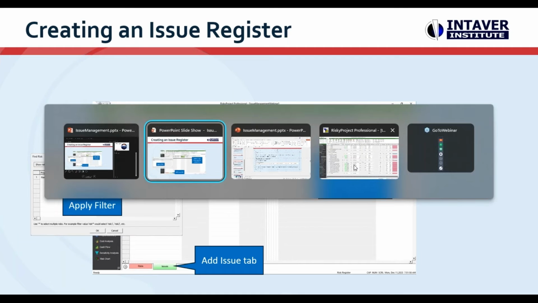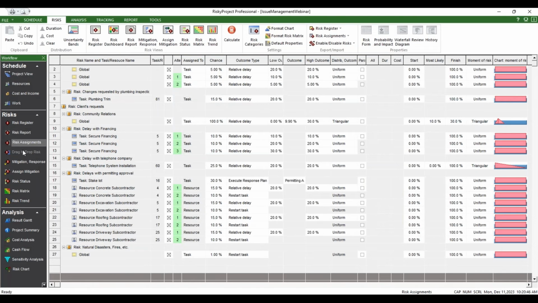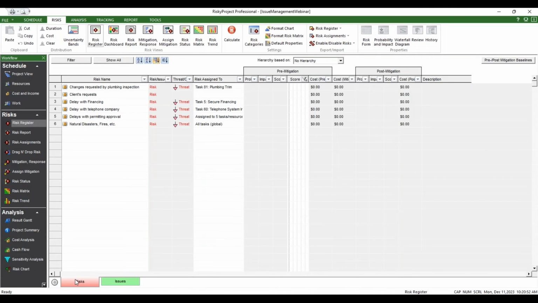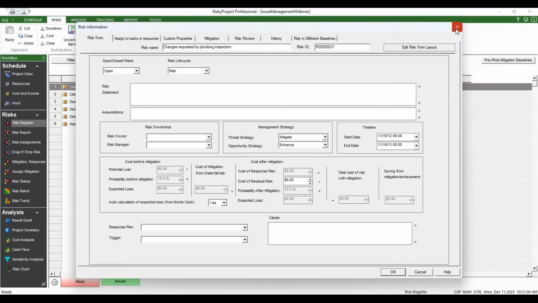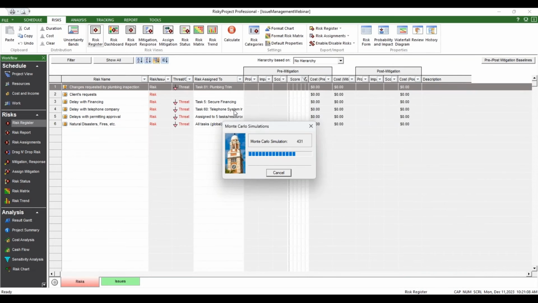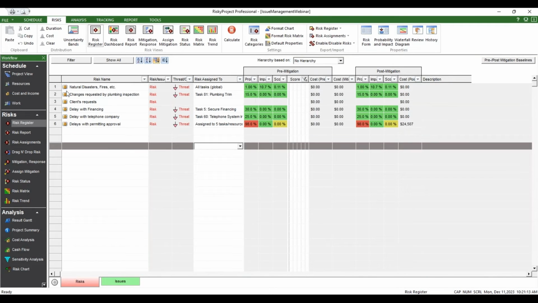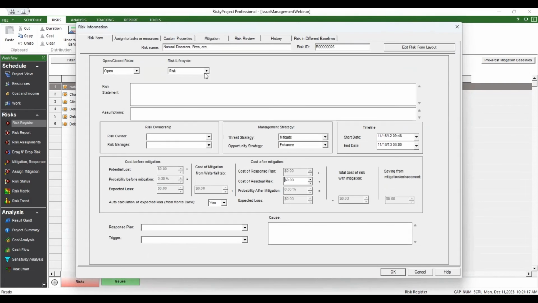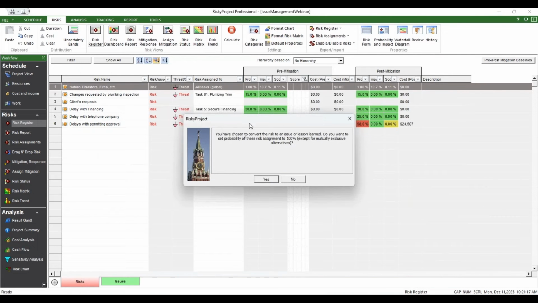So at this point, I'm just going to go quickly over into RiskyProject and show you how we might look at this. Now, if we had a risk, we'll just run a quick calculation on this. Not a lot of stuff. We can go here, and if we go here, we'll get this message coming up.